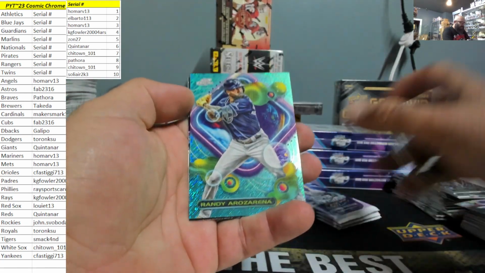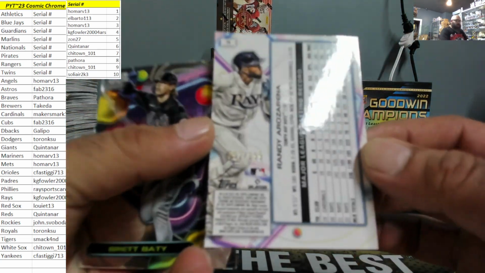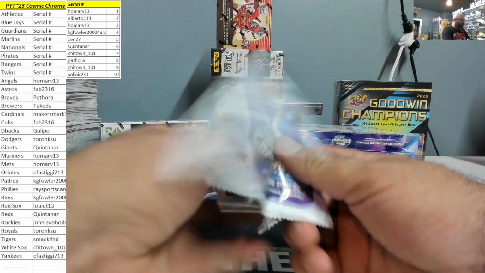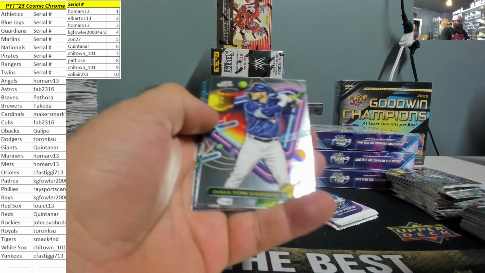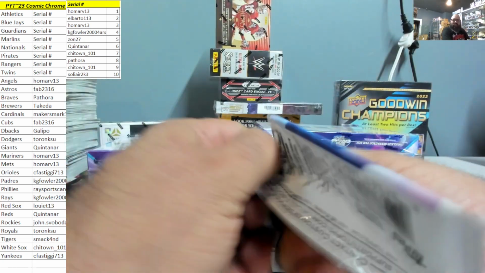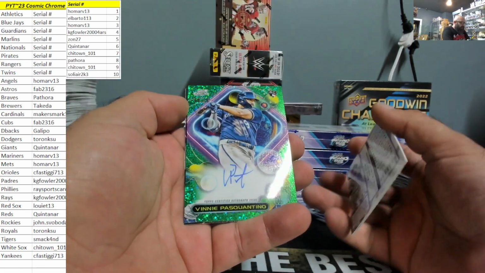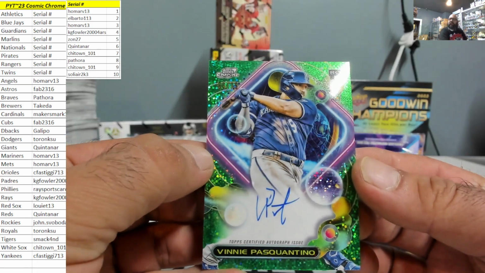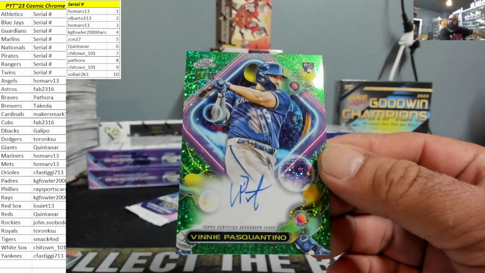Oh, man. Randy Arozarena for the Tampa Bay Rays. KG Fowler. 92 of 199. Yeah. I'm messing up the curve. Phillies, Yankees, he's Dodgers. He is, though. I appreciate you, Kevin. Vinny Pasquantino for the Royals with cheese. Wow, look at this guy. 56 of 75.